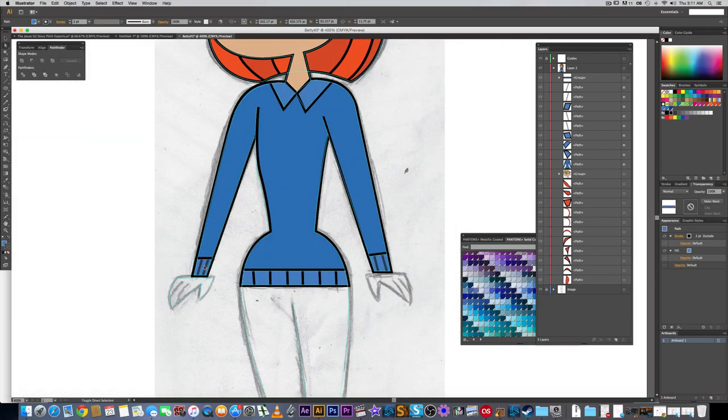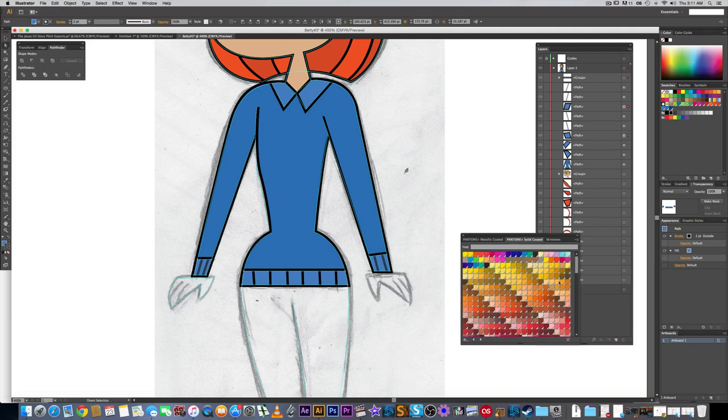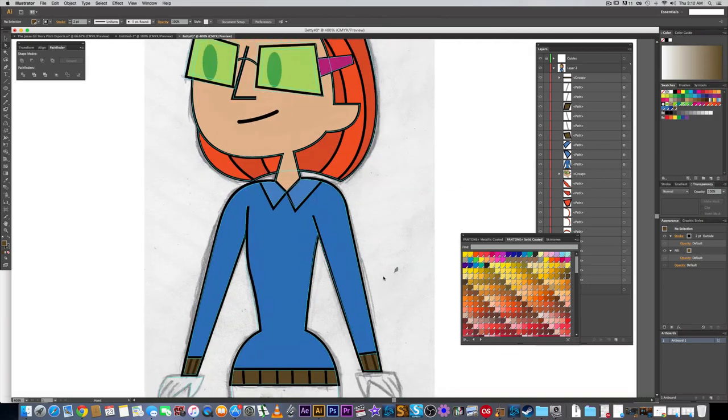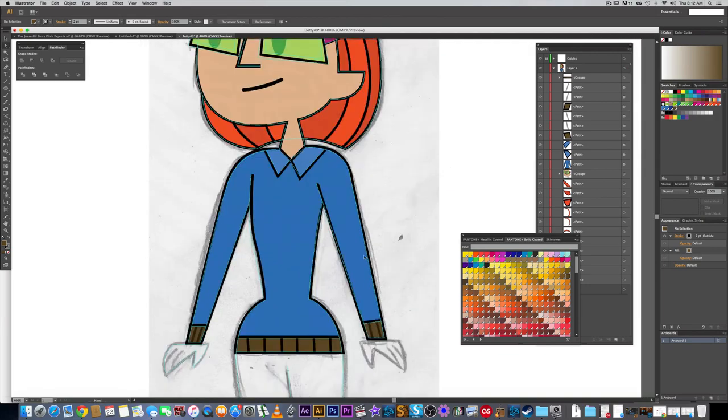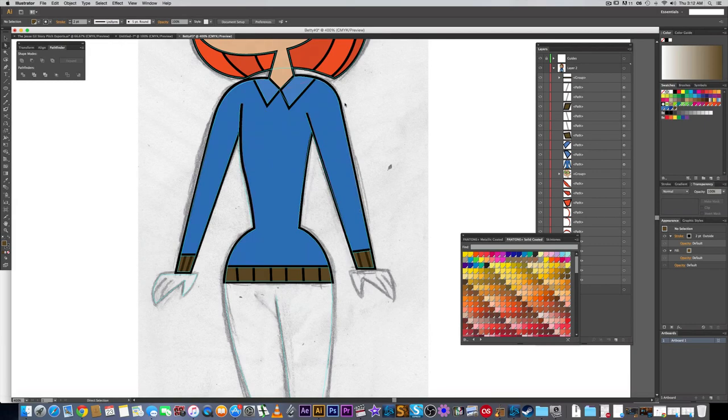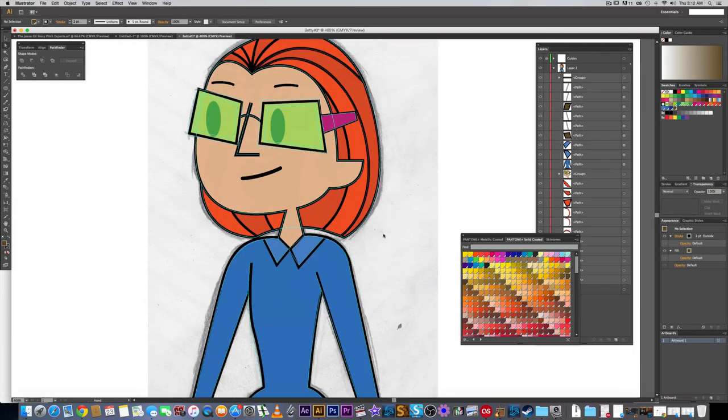You know, let's go more of a dawn feel here. I'm thinking brown for these things. Oh, not that. Stupid thing. She looks like a grandma. When I was designing her, I was like, well, she looks like a grandma. Like the sweater and the hair and everything. She has grandma hair and the glasses and everything.